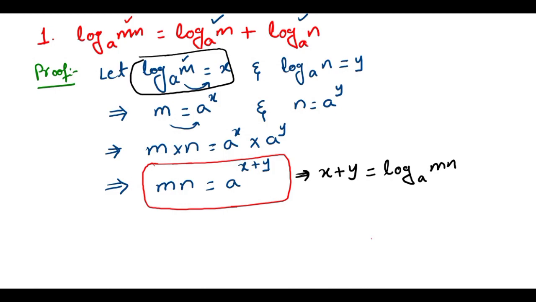Okay, we write log n base a, and what is y? That is log n base a. So x plus y is equal to, finally we prove that log m into n base a. Okay, so all these formulas you must note down in your book and you should practice them very well. This is the first proof, the first law of logarithm, or we call it the properties of logarithm. It's the first condition.